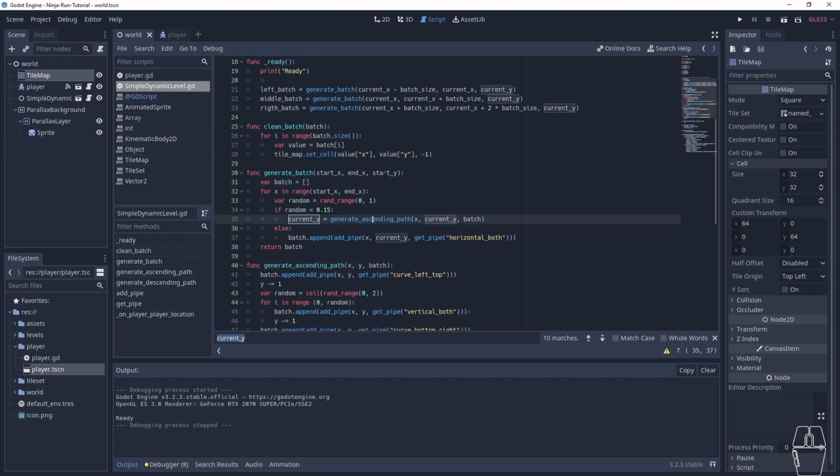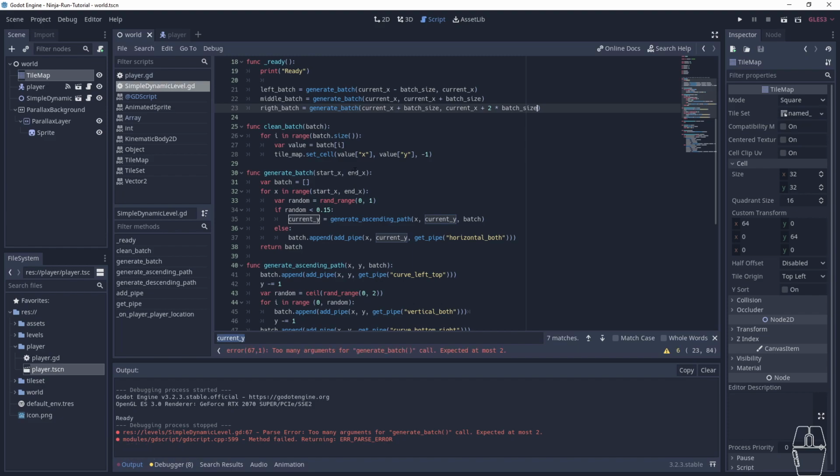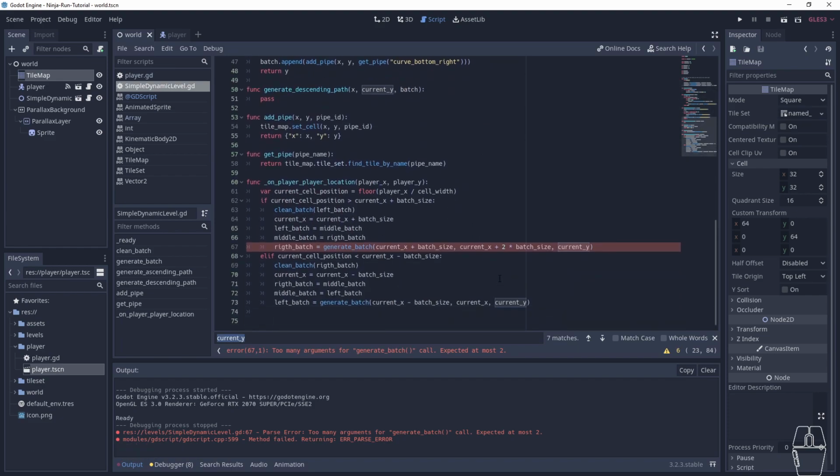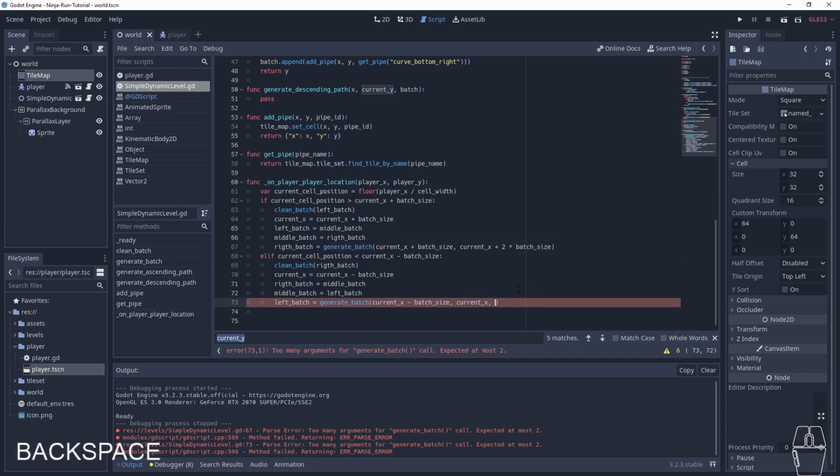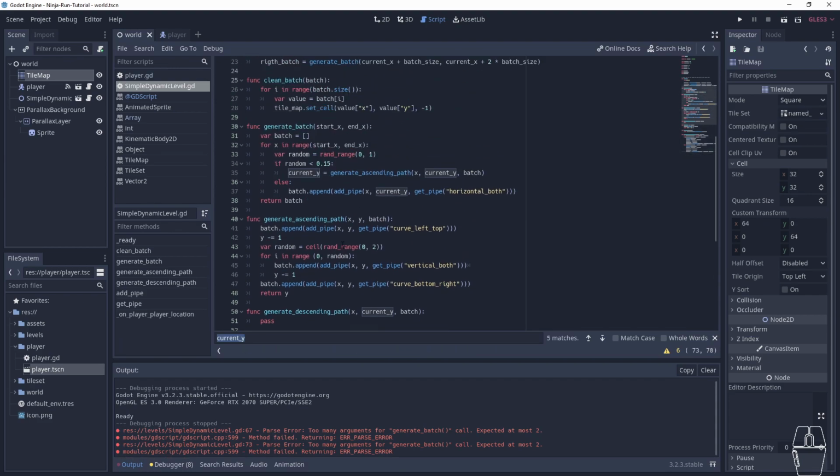We can just, okay, this is like the start x and end x, and this is the current y, and we actually don't need to pass in the current y at all. We can just use the current y and adjust it, right? It's maybe not the best option.